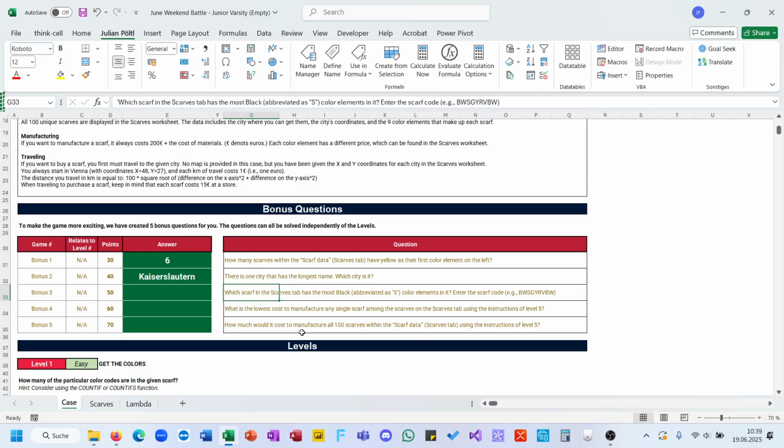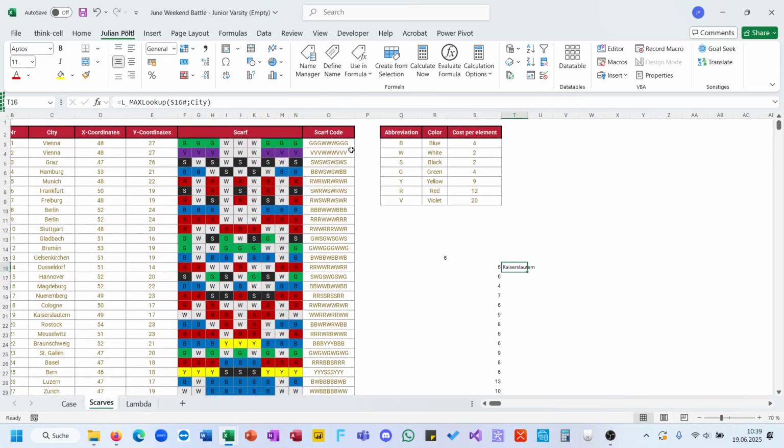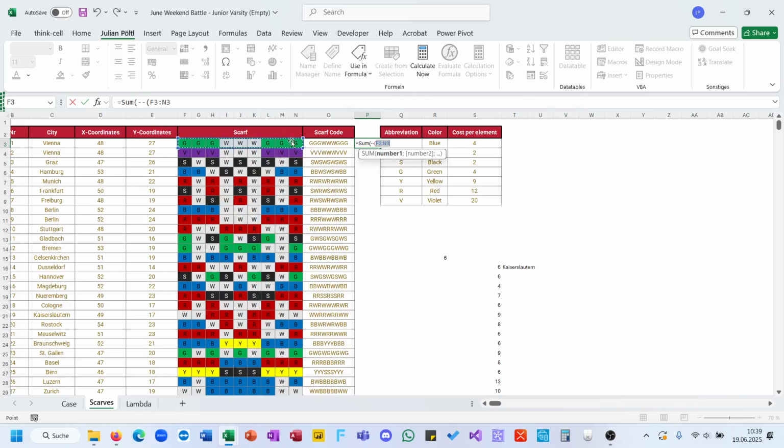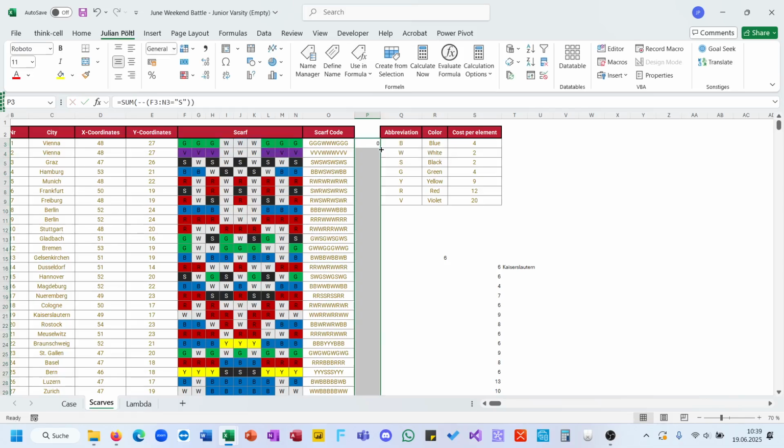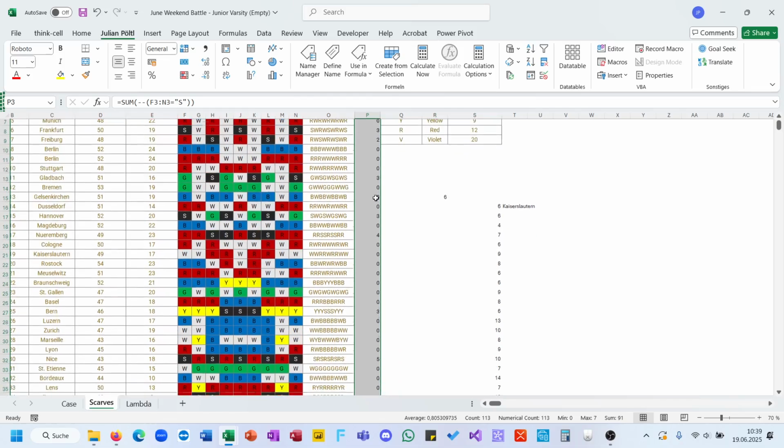Which scarf in the scarves tab has the most black color elements? And you want to have the scarf code, so sum minus minus this equals black, in this case S for schwarz, which is the German word for black.